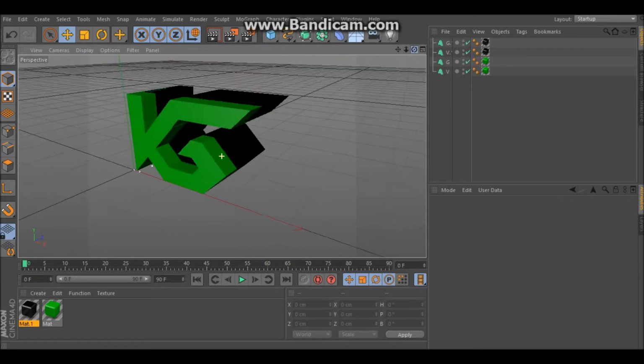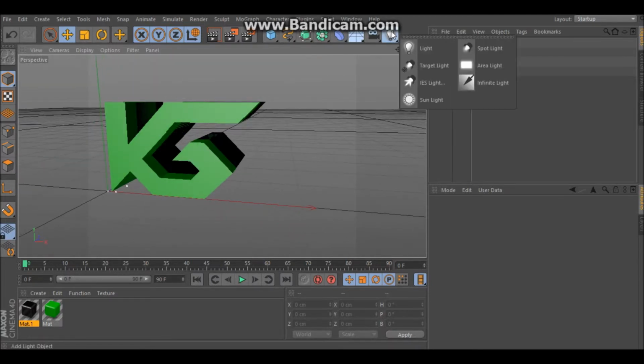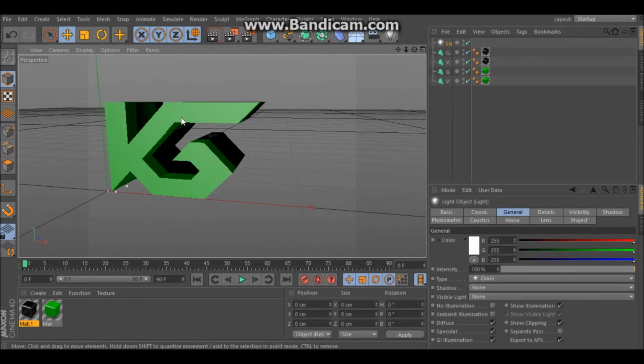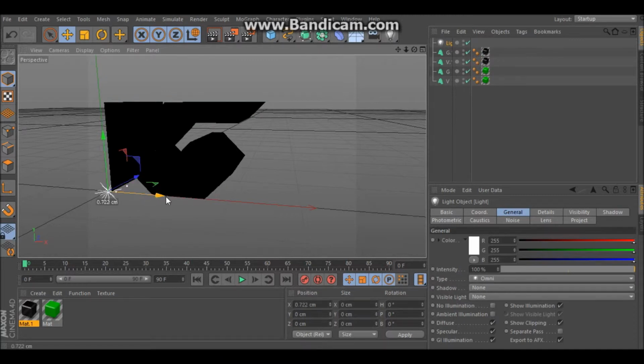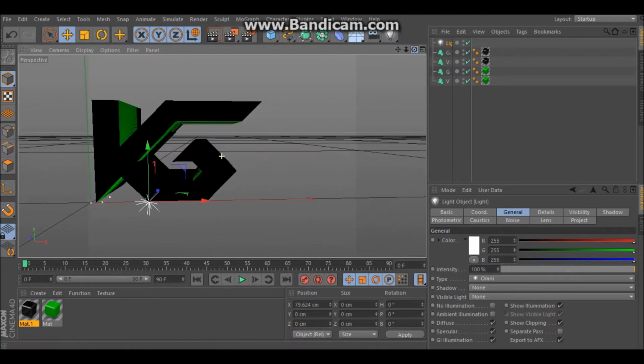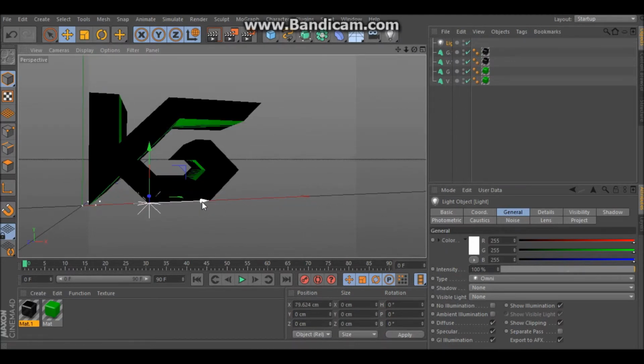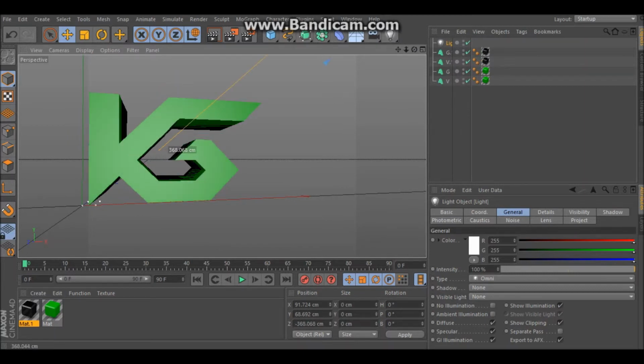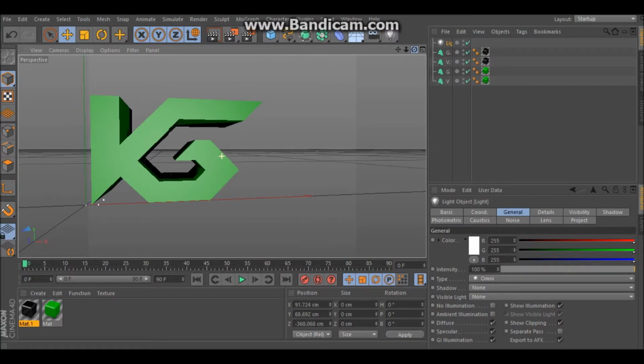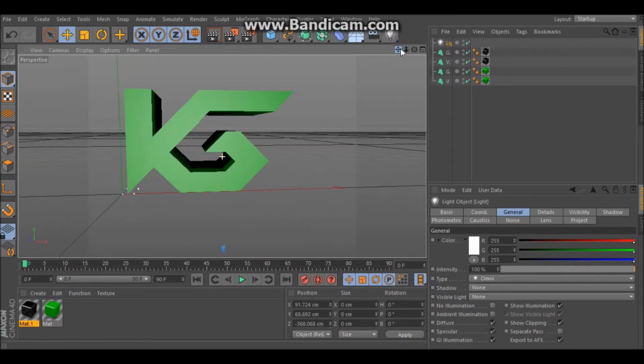So now we're going to do the fun part. Well, not really. This is lighting, so put a light bulb down and move it to about the centermost area of the little icon logo. Raise it to about halfway, and then move it back away from the V and the G. Now, if you want, you can change the color of it.